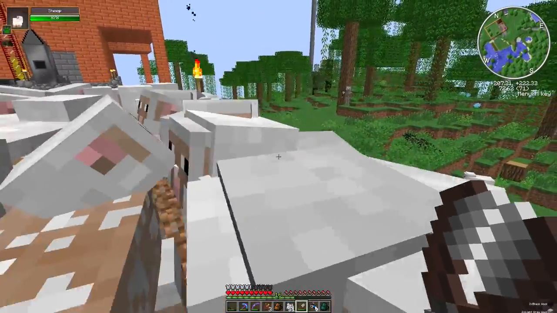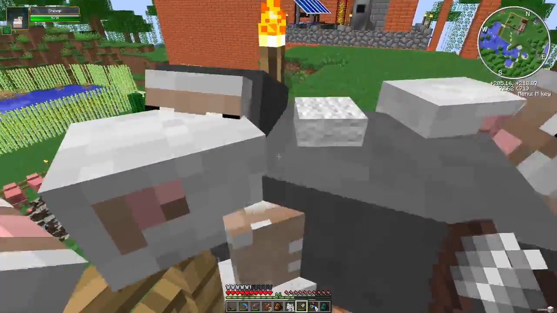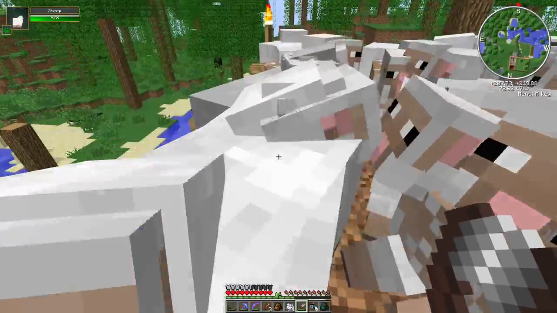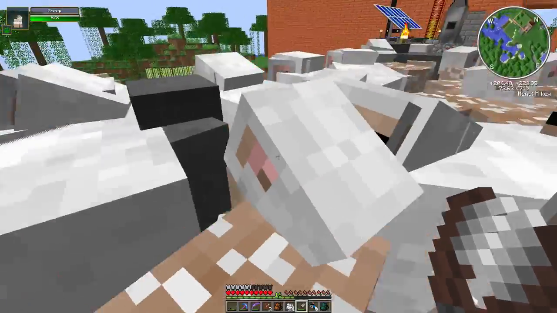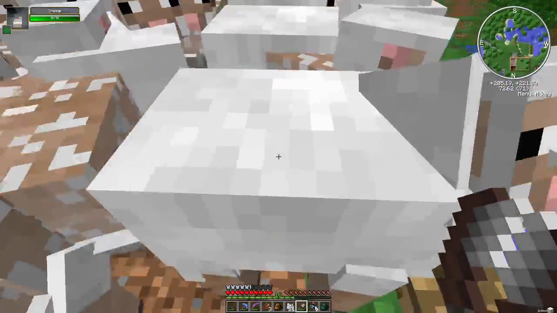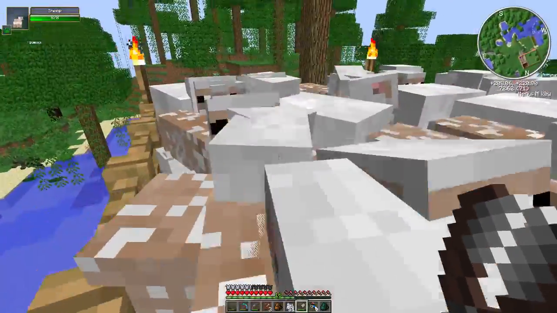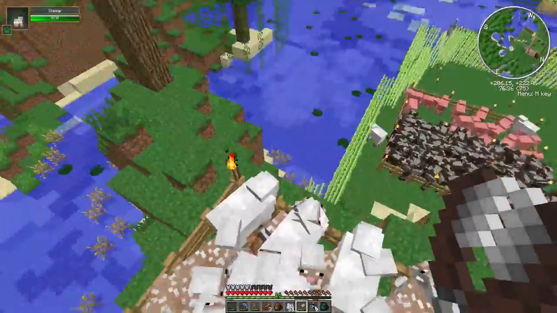Oh, there's a skeleton over there. Come on. This is difficult. Come on. I need this wool. Come on. Okay, you know what? Good enough.